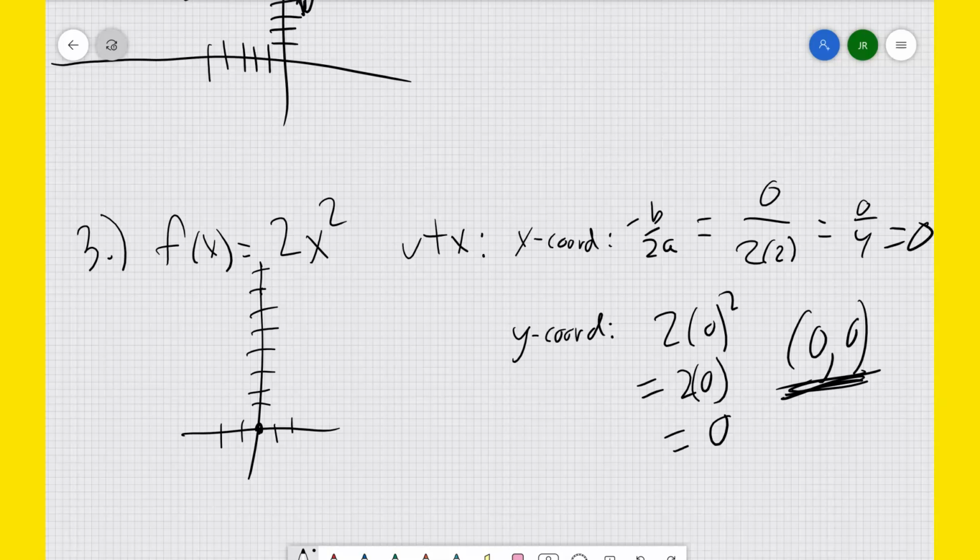I go over 1 and up 2. I go over 2 and up 4. Do the same thing on the other side. I'm sorry, not up 4, up 8. Over 1, up 2, over 2, up 8. Over 1 up 1, but instead it's over 1 up 1 times 2 because a is 2 here. So I go up 2, and usually I go over 2 up 4, but I go over 2 up 4 times 2, which is 8, so I go up 8.